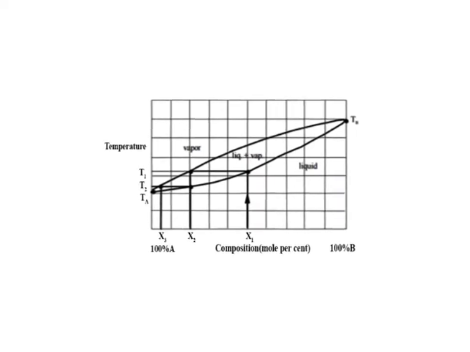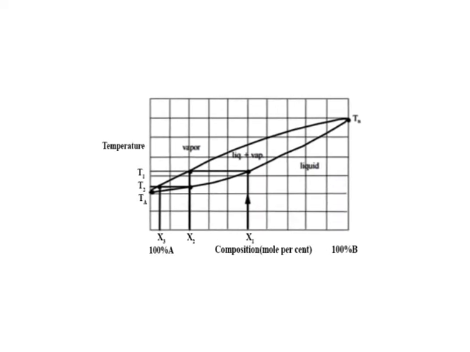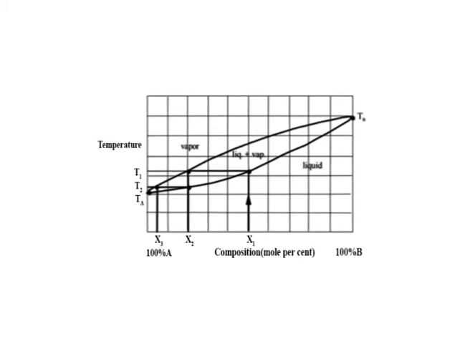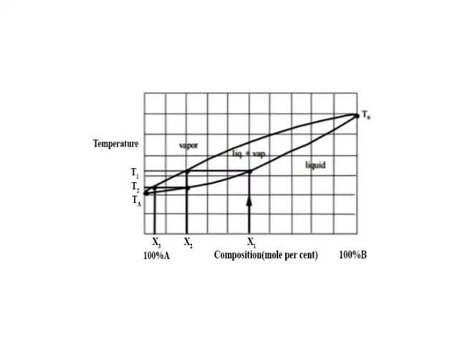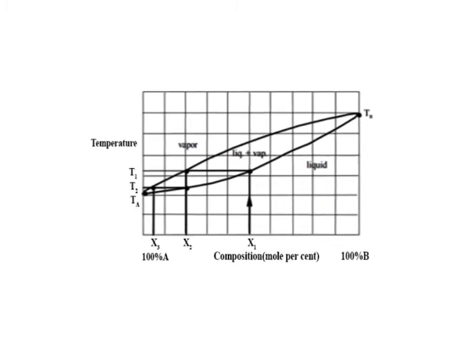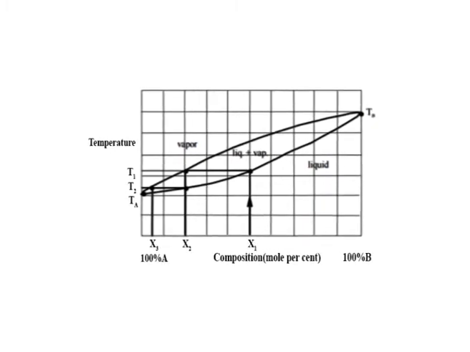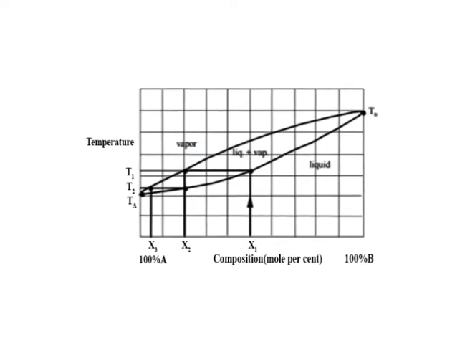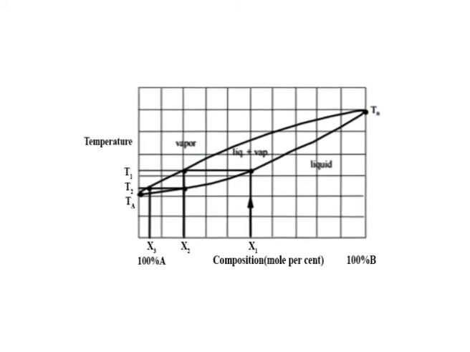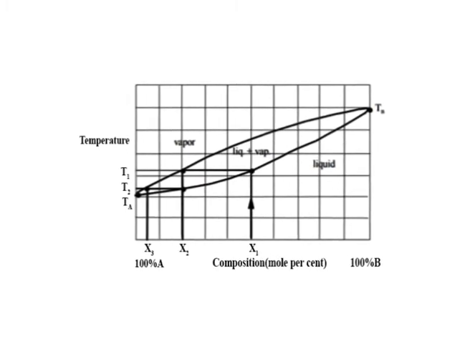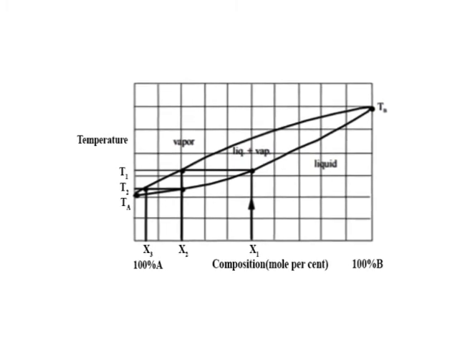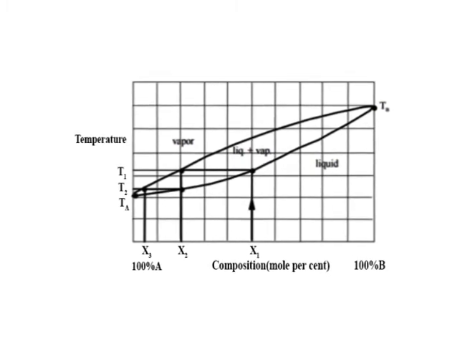This figure represents the composition of vapor with a mixture of liquids. Here, X1 defines a composition of liquids A and B both in 50% proportion, having T1 as the boiling point. By following the line of T1 horizontally, the composition of vapor which is in equilibrium with X1 at temperature T1 can be determined. Again, if we look at this figure, the composition of X2 is 80% of A and 20% of B. If you observe this carefully, the vapor is particularly enhanced in component A, which is more volatile because TA is less than TB.